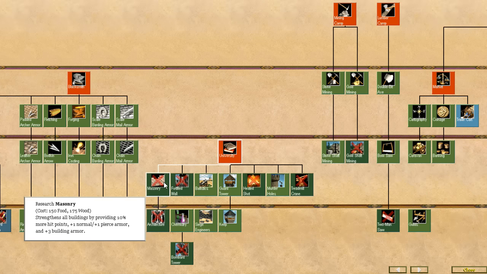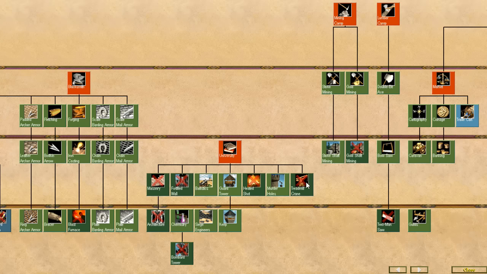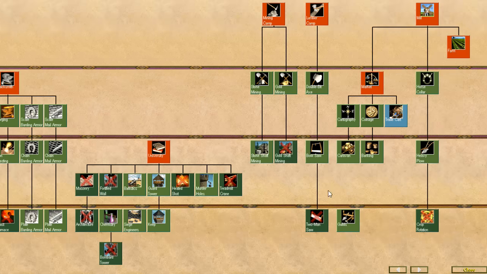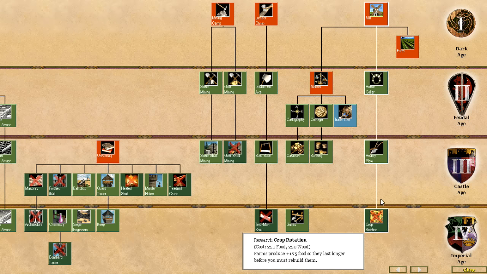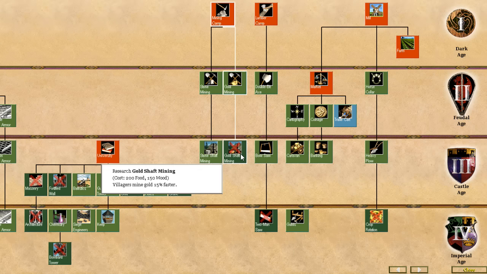So they don't get masonry even. That's new. Usually every civilization gets masonry. They don't get treadmill crane and heat shot. Treadmill crane is gonna be bad for their economy. And talk about the economy, they don't get gold shaft mining, two-man saw, nor crop rotation. So imagine their economy will be quite weak.